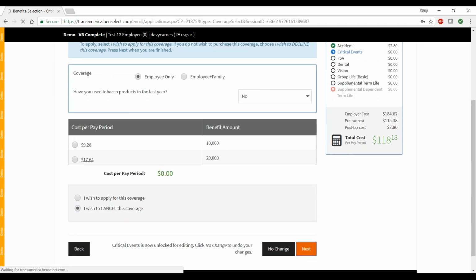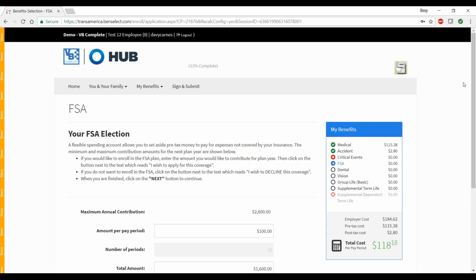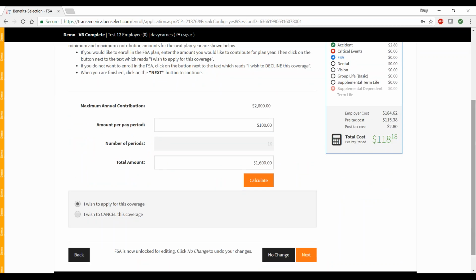Let's move on through to the next screen here. This is an example of a calculator that can be used for FSAs, dependent care FSAs, HSAs, and other options can be turned on here. So if we want to have employer match, a percentage up to a maximum, that's able to be accommodated. It can also prorate. So this particular individual has 16 pay periods left in the calendar year. It understands that based on the payroll calendar.